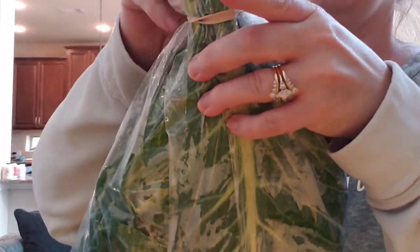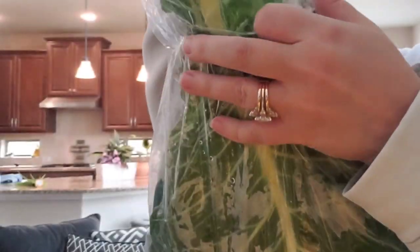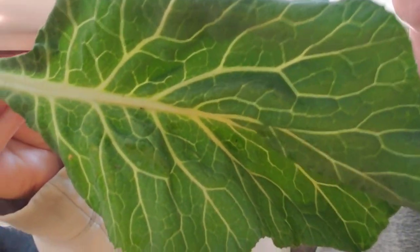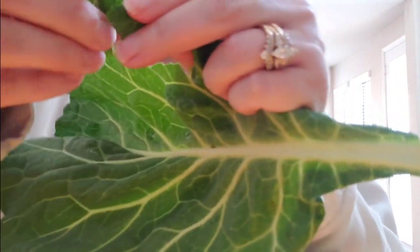His collard greens that I got from the farm. We have a community farm. And I'm just gonna go ahead and get him about a quarter of this leaf. Collard greens, they can have a lot of different kinds of veggies. So here I go with that. I'm just gonna tear it into little pieces for him and put that in that bowl, okay?